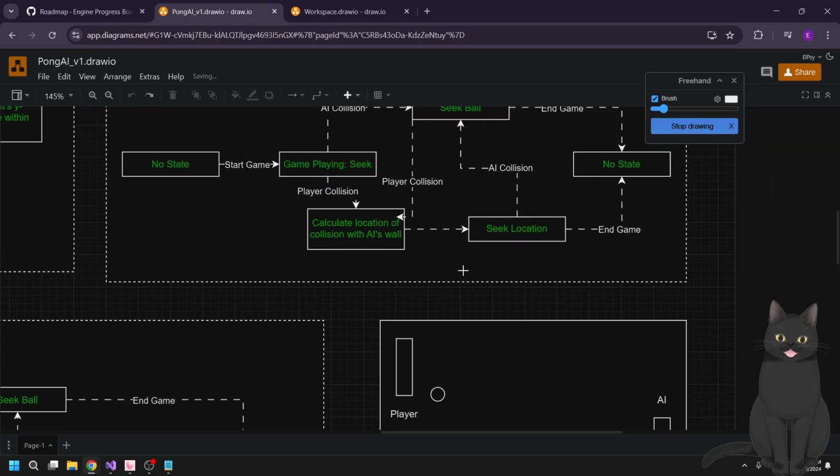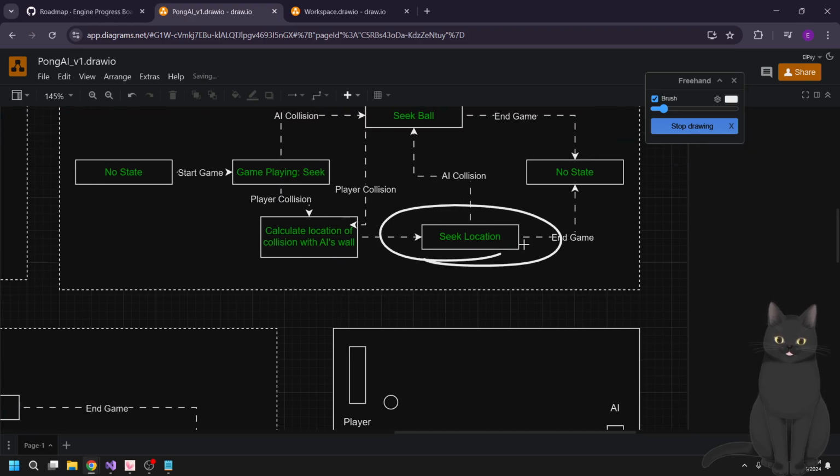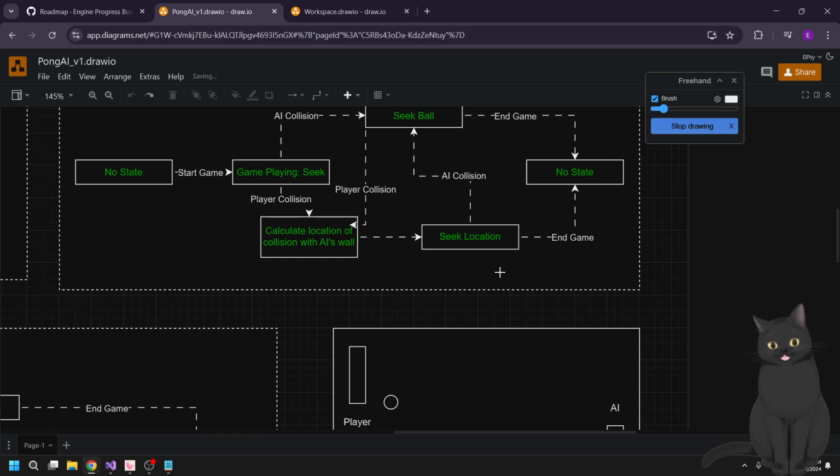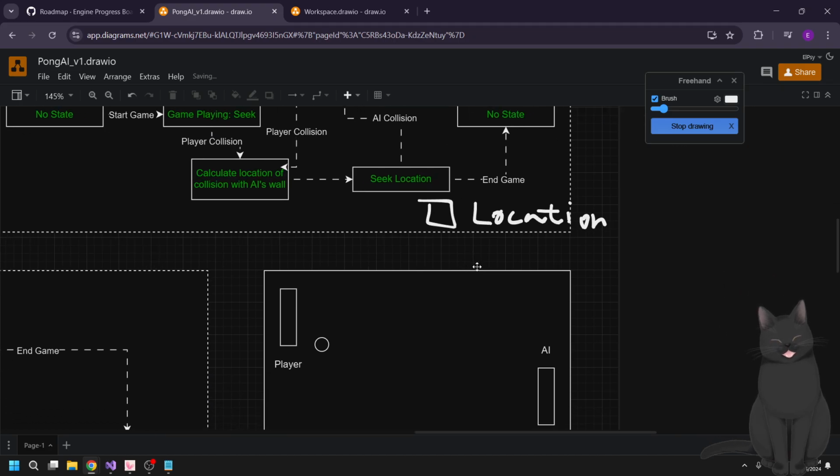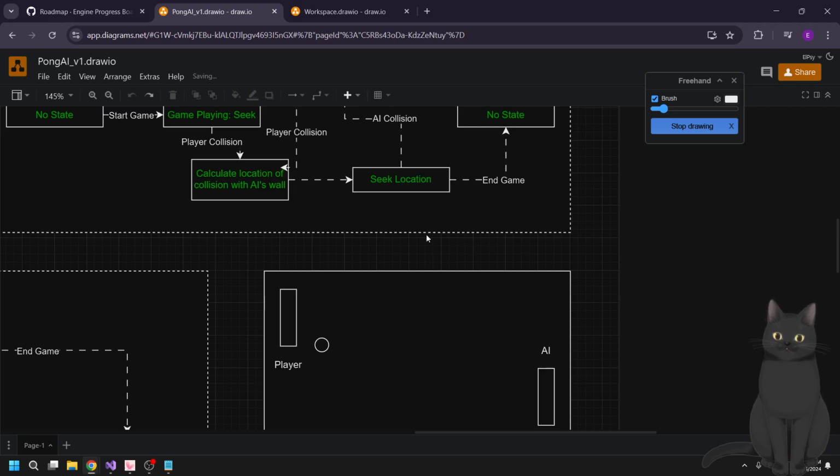The next thing will be setting up a seek location, which will be pretty easy. The only detail that I need to add is a location for the AI to seek. I'll probably add that in its own component.